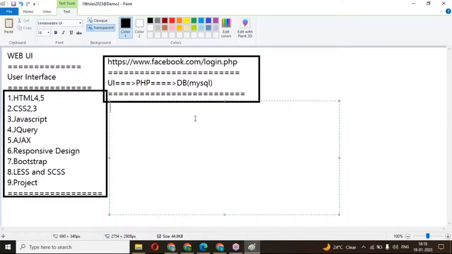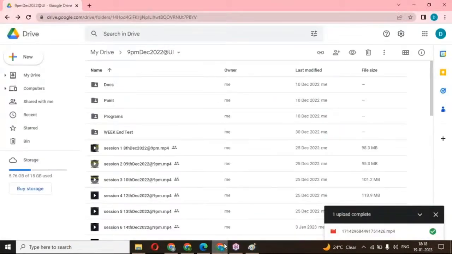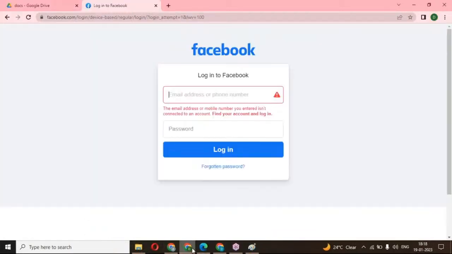Here, this is one UI page. If you check the create account page or a login page, whatever we can see here, this UI page is interacting with the server page. If I enter a valid username, valid user ID, valid email address, valid password, then only I can see my inbox page. Otherwise, I cannot see any inbox page.